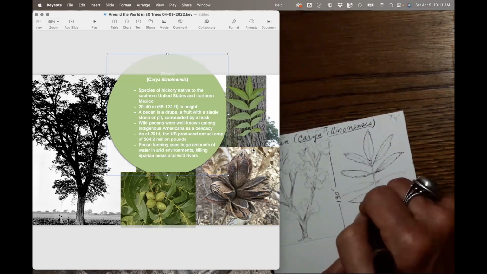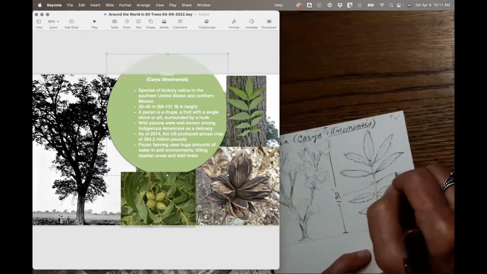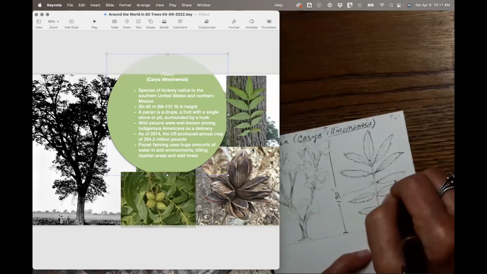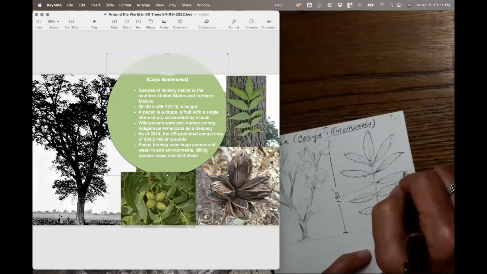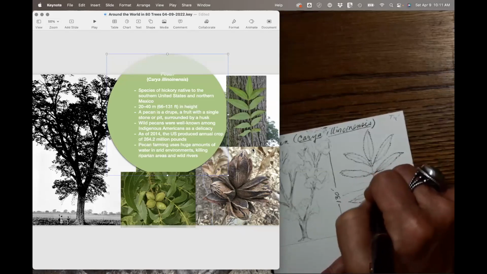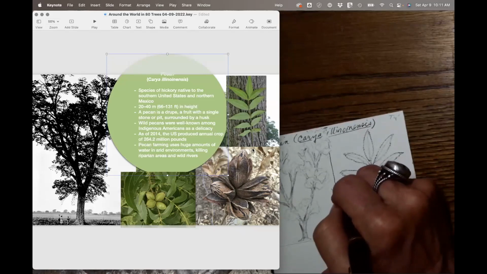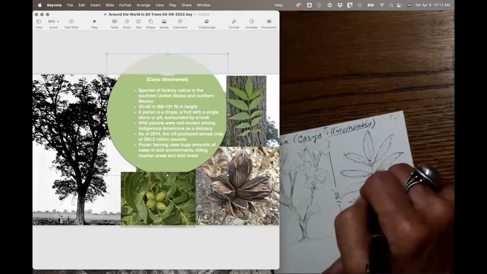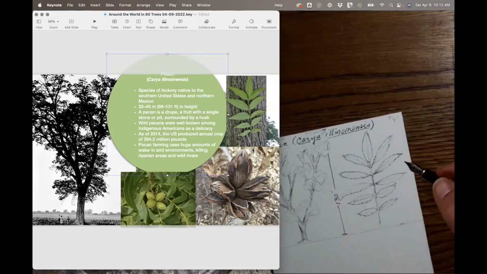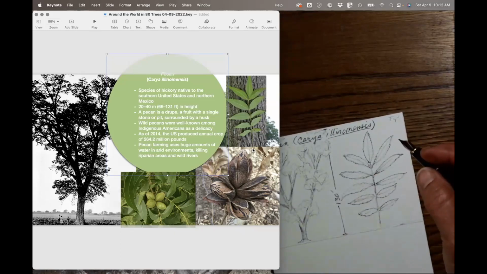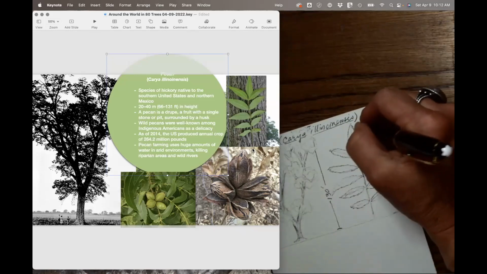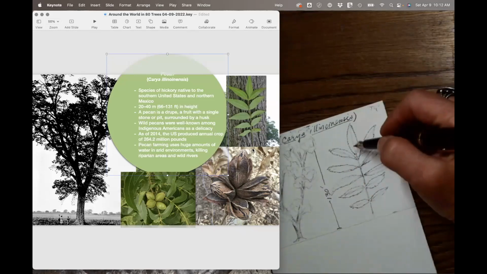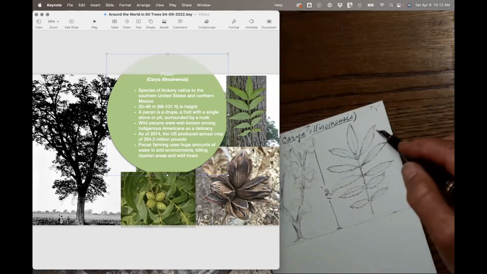I think pecan and walnut leaves are some of the prettiest out there. And scale wise, these are about 2 to 3, sometimes 4 inches.